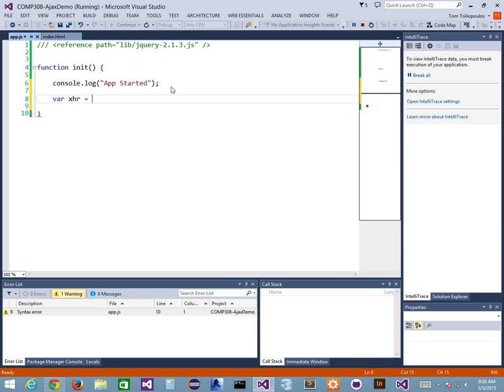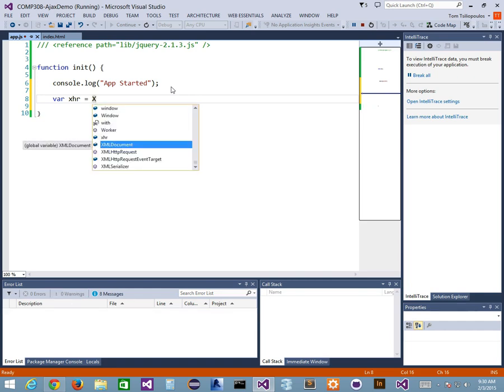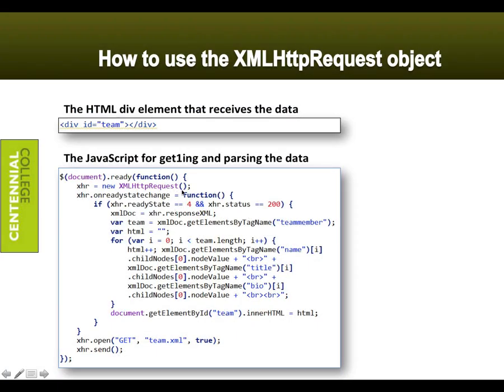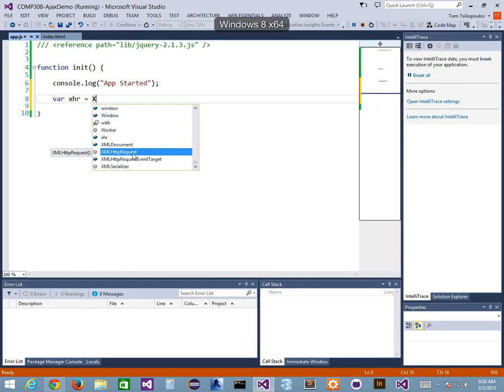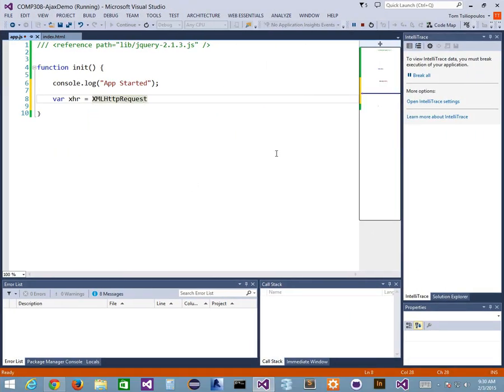And I'm going to start typing XML. And if you notice, once I do this, Visual Studio comes up with what I need here. Here's my XML HTTP request, right? I'm actually using this object. I'm creating a new, I have to use the new keyword here, right? A new object of this XML HTTP request class. That's what I'm doing. So that's the first thing I'm done with. XHR is almost like a smaller name for XML HTTP request. I'm creating a new object, right? Okay, that's the first thing.